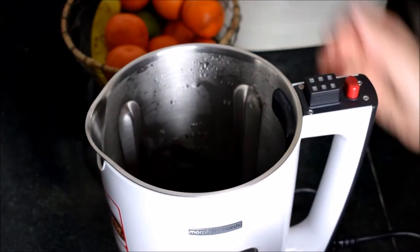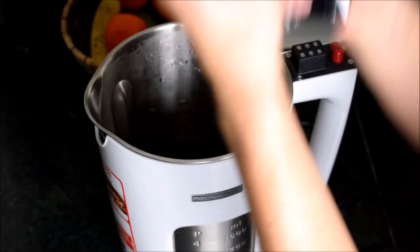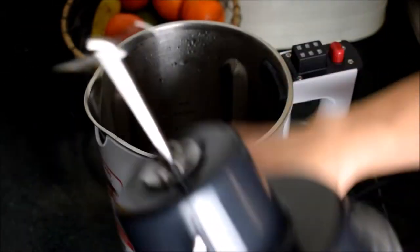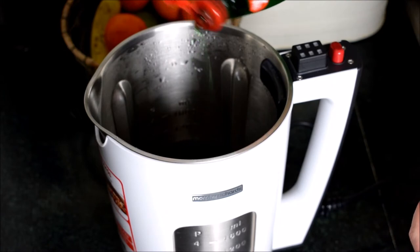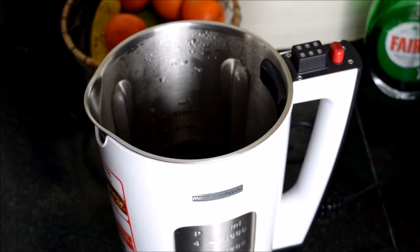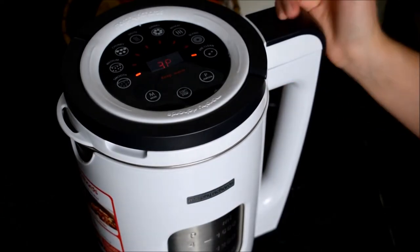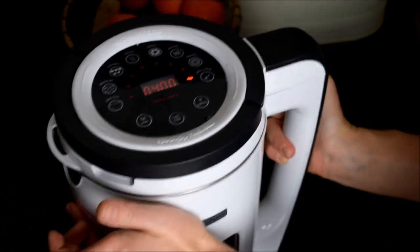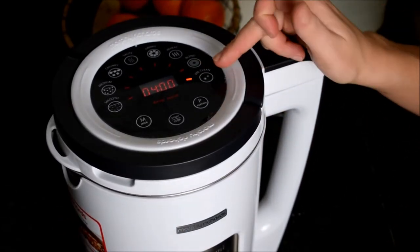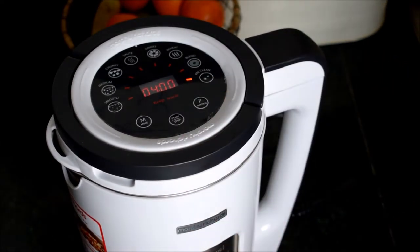The manual says to fill it up to 800 millilitres. I forgot the washing up liquid so I added just a pea-sized drop, but it's completely up to you how much you put in. Then you choose the menu option as we did before and wait four minutes for it to run. To start that option you just press start and off we go.